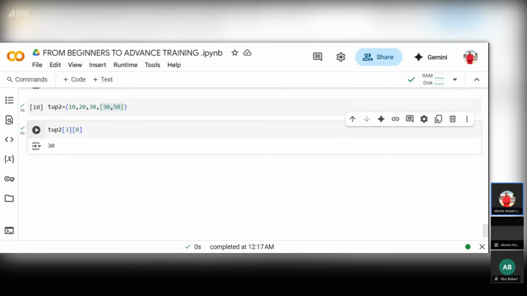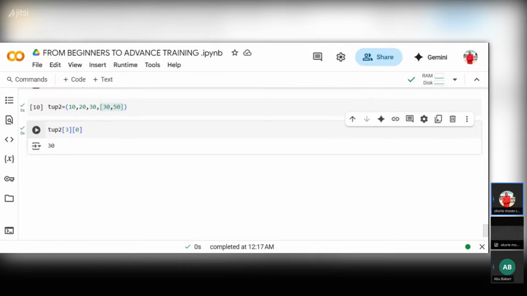Yeah, from what I'm seeing here, we're trying to get the 30 within the list. Yes, you know it is a tuple and a list. I just tried to explain that we can insert a list inside a tuple and that we can access it. We created a tuple and a list, and we checked if the accessing method will work, and it works.